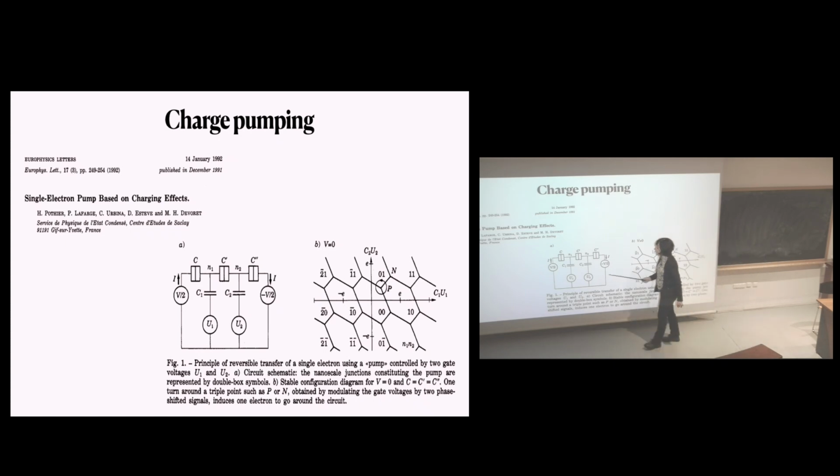There is here a circuit with 3 capacitors. You can apply a voltage difference here, and you can also operate these islands between the capacitors with these gates and move these gates as a function of time. And this is the diagram that indicates the different charges of these 2 islands, N1 and N2, as a function of the 2 gates applied there. What they show in this experiment, also a proof of concept, is that if you make some cyclic variation of these two gate voltages, making this circulation, you can pump 1 electron from this side to the other without applying any voltage.